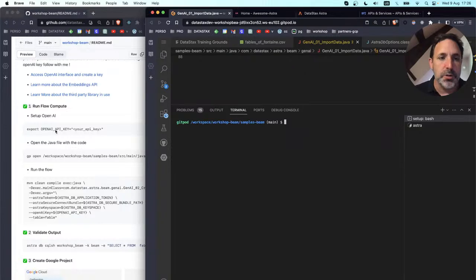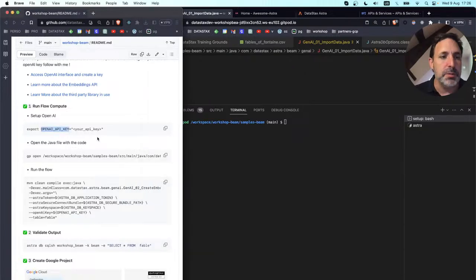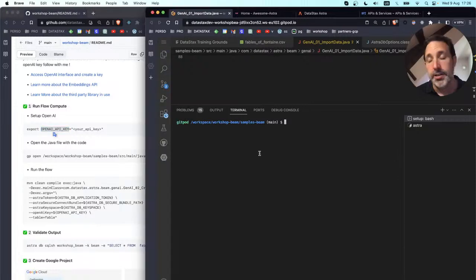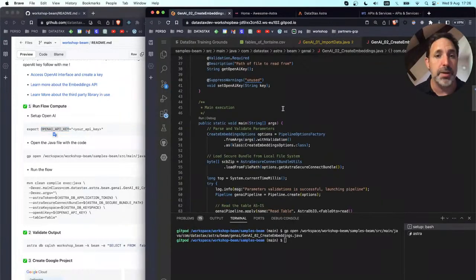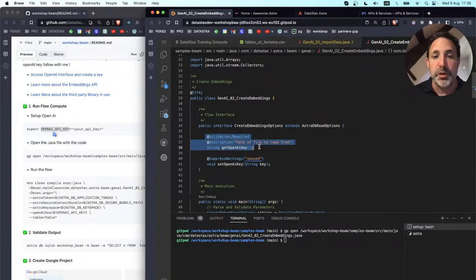So my OpenAI key should be already defined as an environment variable in the same way as the token a few minutes before. And if I open this second flow, second pipeline, not a lot of difference. It's still a single class, single main. I will create an option. So this time the option will take my API key as input and is working on the table.